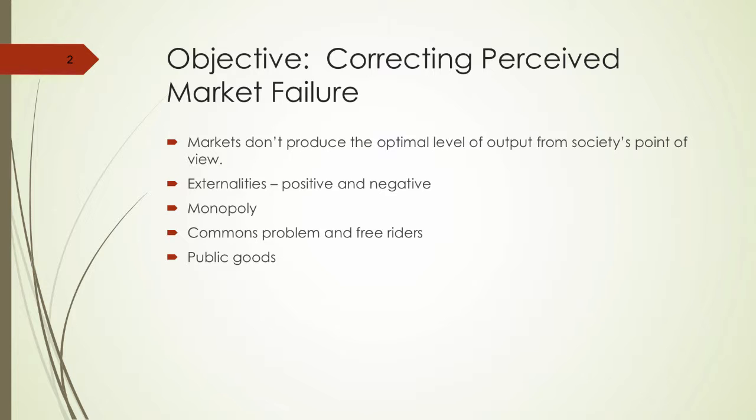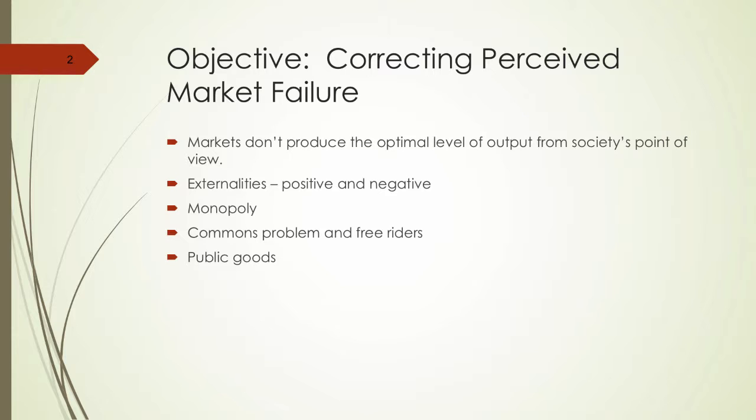But monopoly is a market failure because when monopolies dominate markets, the amount of output that society would prefer is below what actually happens. So relative to a competitive market, monopolies produce less than society would deem to be optimal. We're not going to spend a lot of time with monopoly here because we've talked about it in other places.